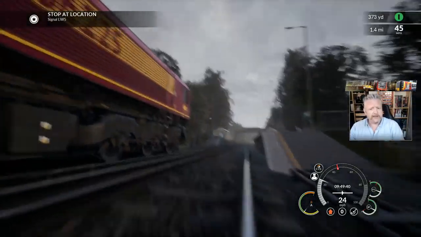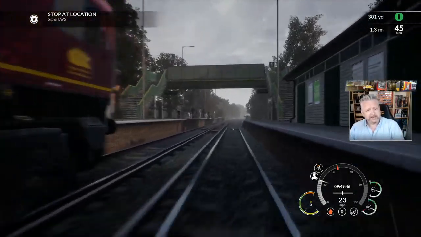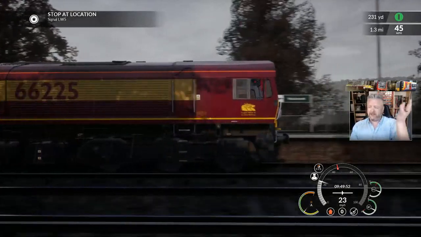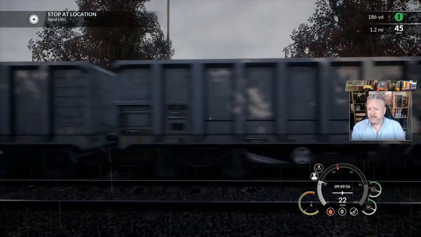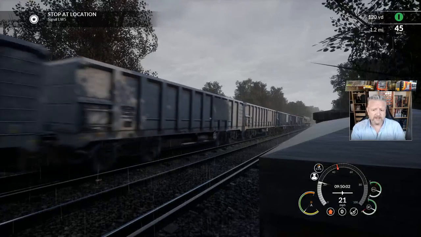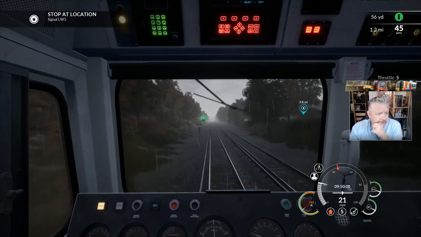Even though the trains will occupy as much of the screen as they are doing here, they just feel bigger in Train Simulator. It's clearly not using the same number of pixels, but I couldn't tell you why that is. Now, obviously the level of detail is much, much higher, but I don't think that's it. Yeah. There you go.